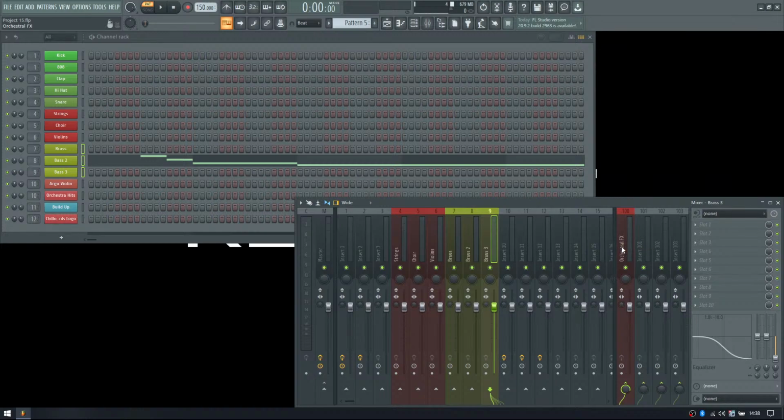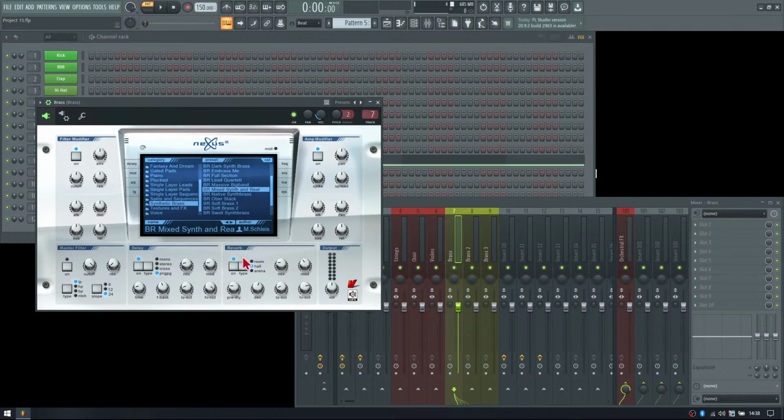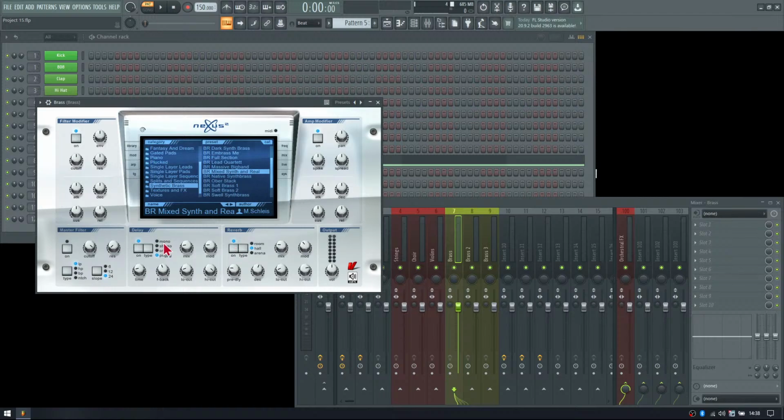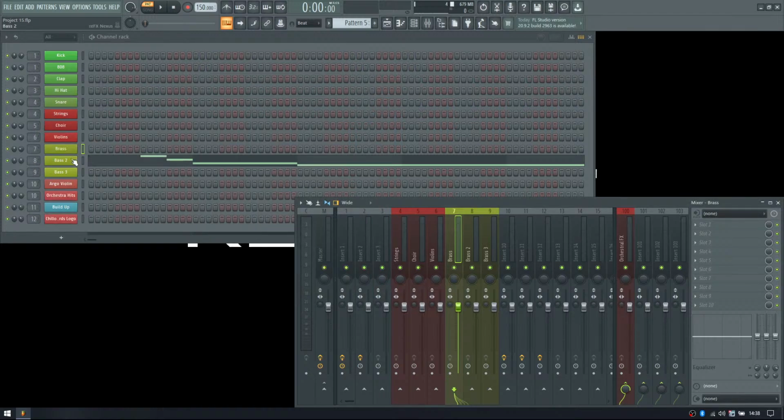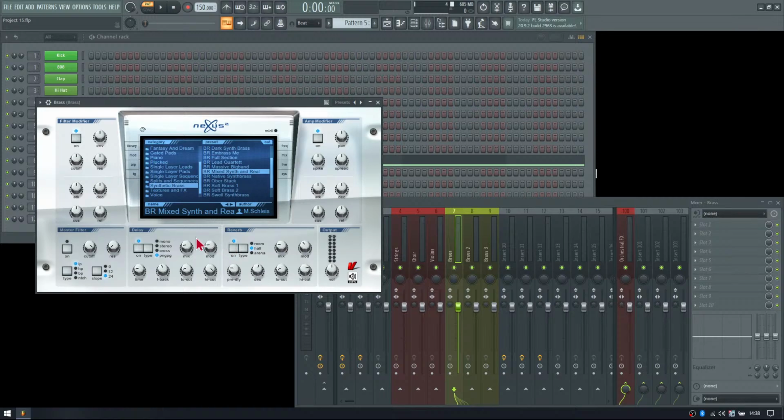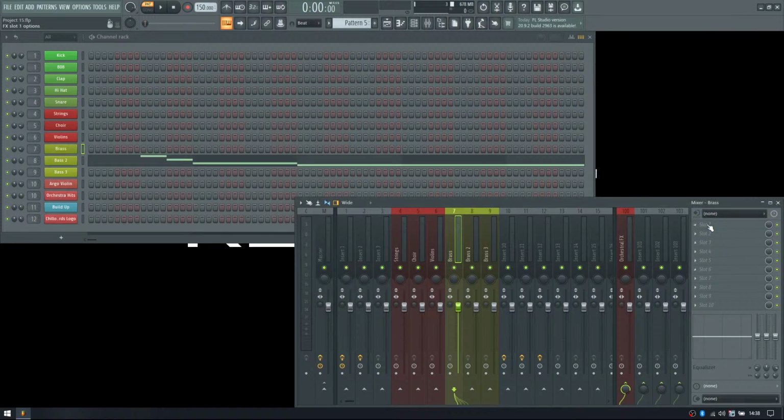And the only thing that the orchestral effects is going to have is basically just reverb effects. That's all it's gonna have. So all the reverb and the delay that Nexus plugin is doing for me, I'm going to remove that. Because why would I want to use the native plugin's reverb and delay when I can add my own reverb and delay here, which would allow me to be in control of how much reverb and delay I would want to put in all of the instruments at the same time.